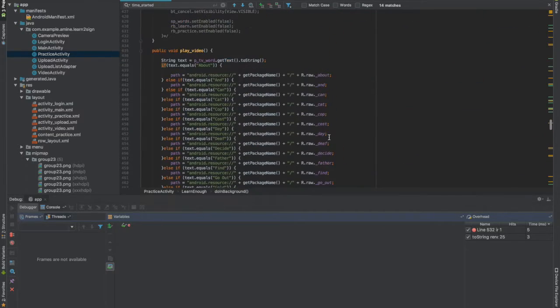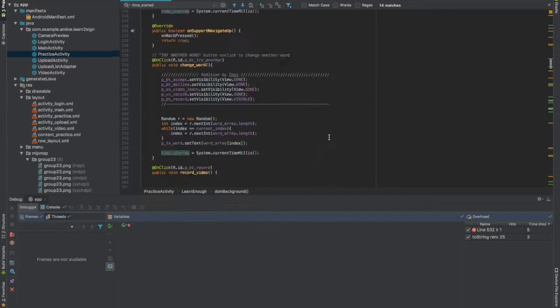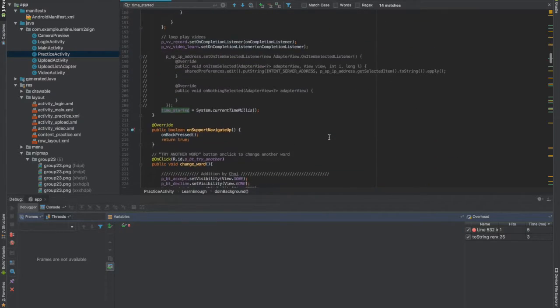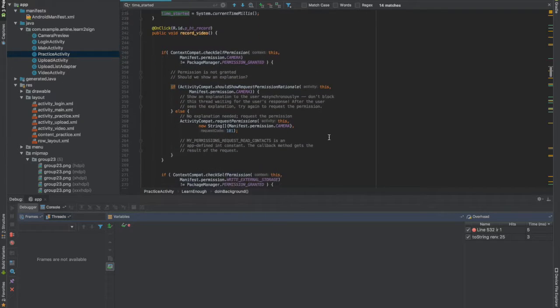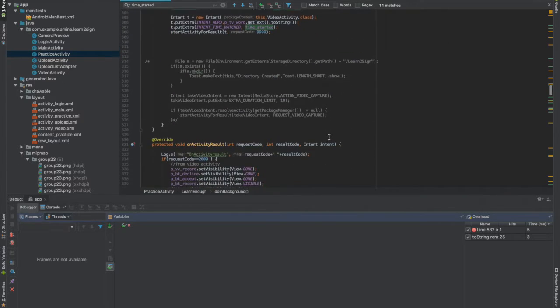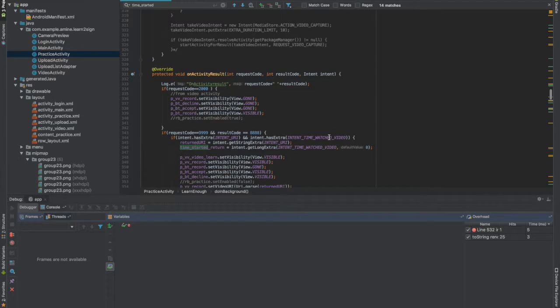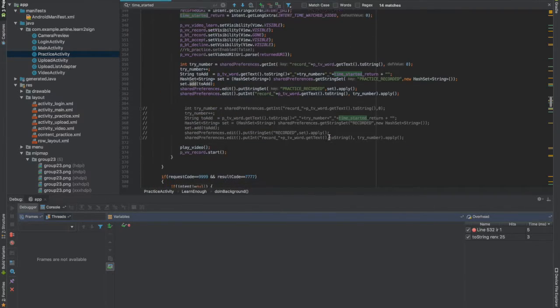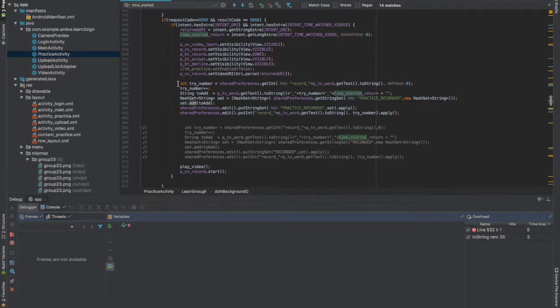Okay. And for the XML log file, we log 4 things. You can see from this part. First, we log the ASL word name.